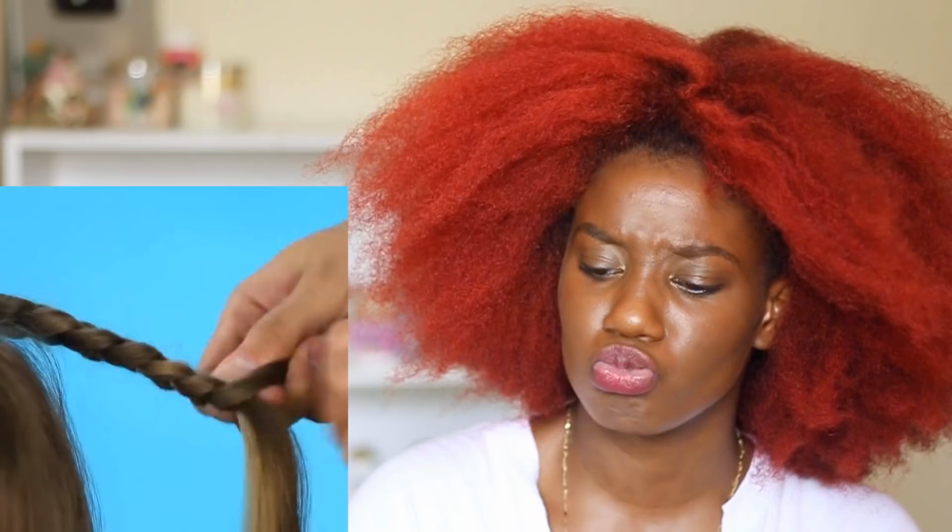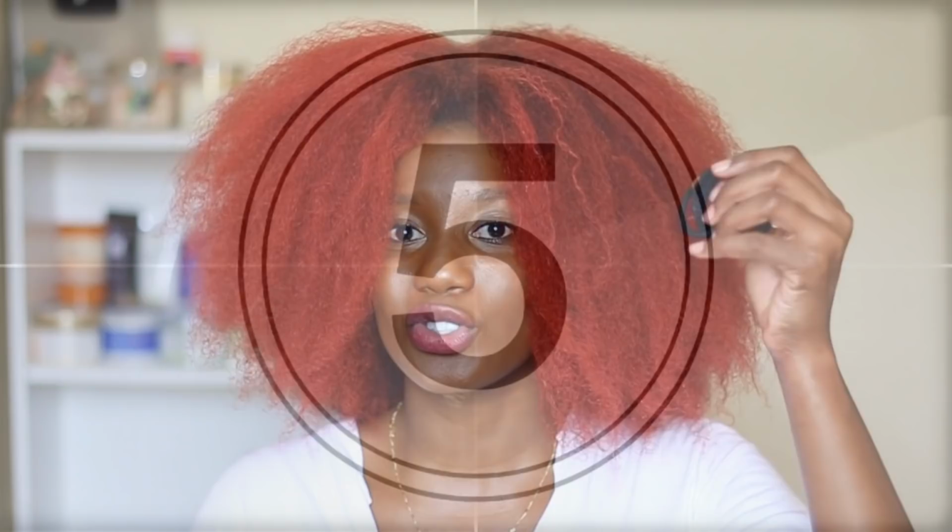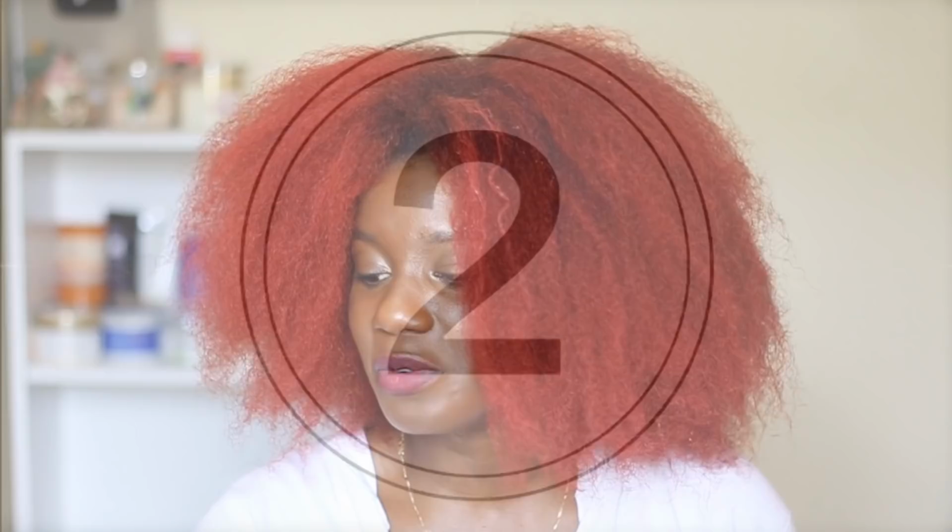I definitely don't think my hair is long enough to try this hairstyle, but wait, let me moisturize my hair first. My hair is tired. Just add some moisturizer. Replenish. My rat tail comb to do the parting. My wide tooth comb to detangle the hair so that I can get as much stretch as possible when I plait it. And two scrunchies. And you know what, for good measure, let's use some gel too.